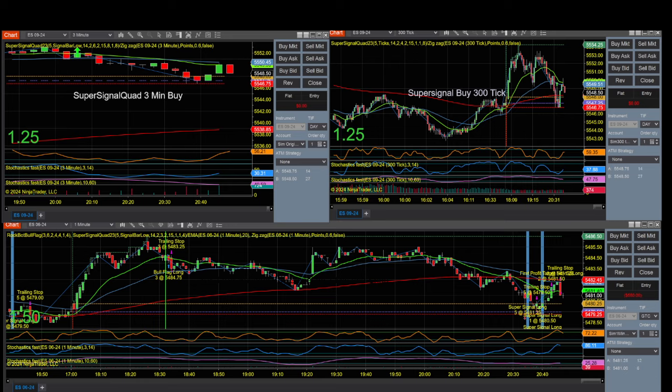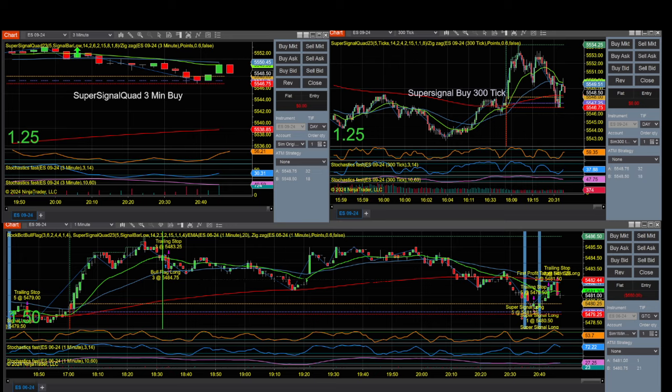Look at that. So what just happened here? We just hit that 80 line and boom, went from 550 down to 548.5. We just dropped a point and a half. If you had a bad entry and you just got in here, you're back to break even, possibly negative. You have to have the discipline not to chase once you get up to the 80. Don't feel like you're missing out. Buy into the weakness. Start to see that and say, all right, I want to buy into the weakness. If you bought into the weakness down here at 47, you get up to 50. That's a rock star trade right there, just to get a point out of this. Even 3 ticks is doable on these little moves, which is fun.